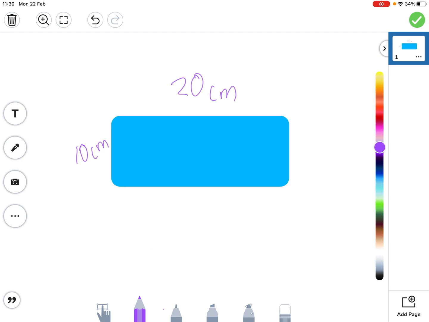Okay, well done for thinking really well. So, boys and girls, you probably thought to yourself, well, actually, it's just the same. We do the same thing. We do 10 times 20. That's absolutely correct because there's 10 in the length times 20, and that will give us the answer for the area. So we're timesing length by width. 10 centimetres times 20 centimetres equals, and you should have got it, 200 square centimetres.